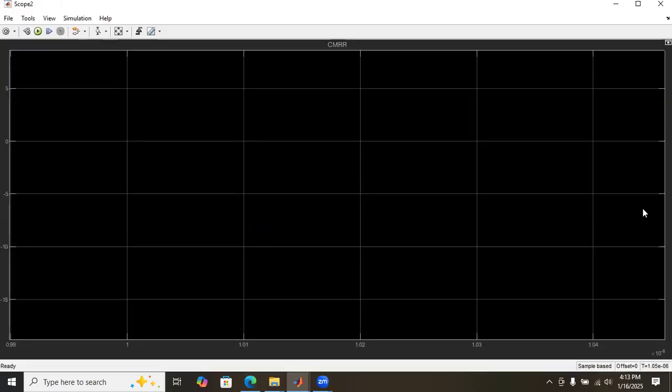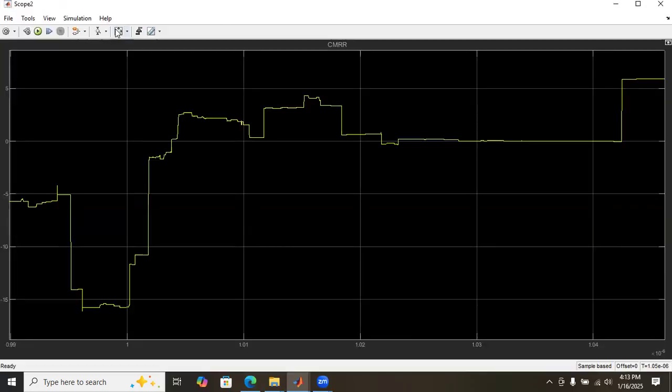And these are the common mode error, CMRR voltage, common mode rejection ratio. That is del V naught by del V in, so change in output voltage by change in input voltage. It is nearly zero here. Initially it is higher, then it goes to 5 volt, then nearly zero. For output voltage of 100 volt, the CMRR value is nearly zero. And the maximum value we are getting is around 5 to 6 volt.